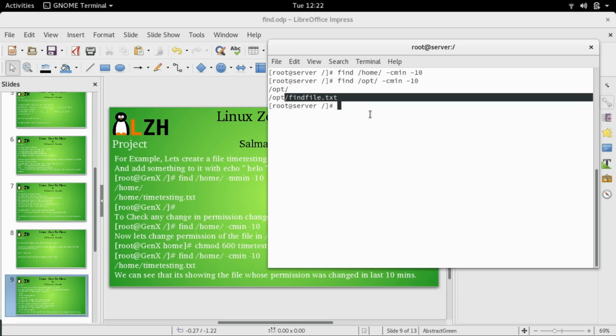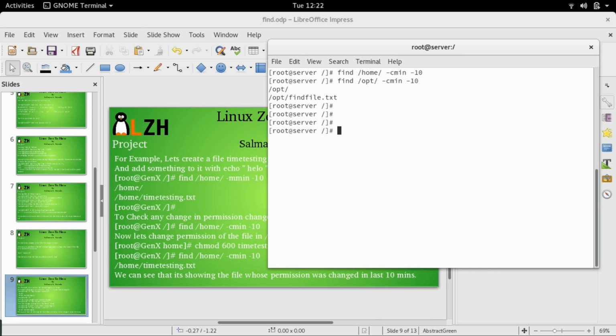Okay, we can see that it's showing the file whose permission was changed in the last 10 minutes. Let's check because this file was created, and is it going to show us the same in our var log file? And yes, it's showing us var log big file over here.